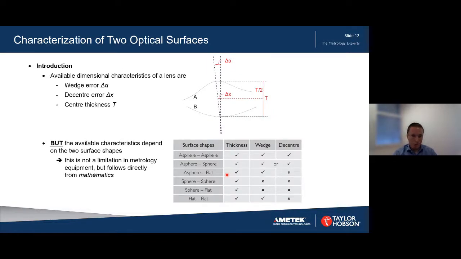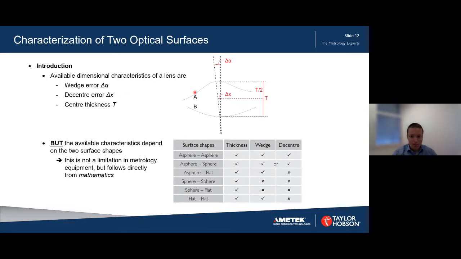Now we are coming to the optical surface, or the two optical surfaces. Some theory before we start. So if you look at a lens, you've got the two surfaces. And assuming both are aspheres, you've got two optical axes, one of side A, one axis of side B. And with these two axes, you can calculate a wedge error, so the tilt of the two axes.